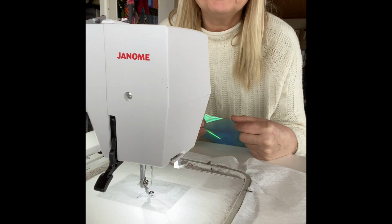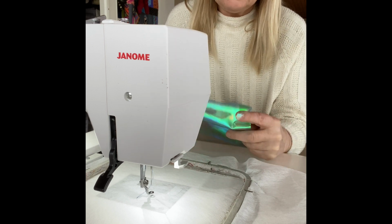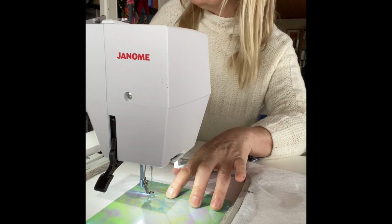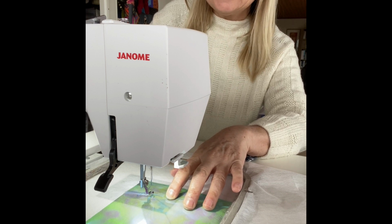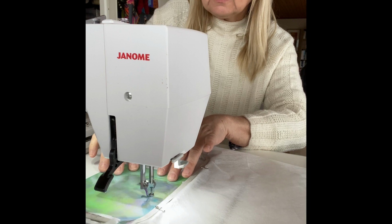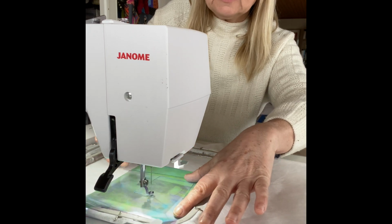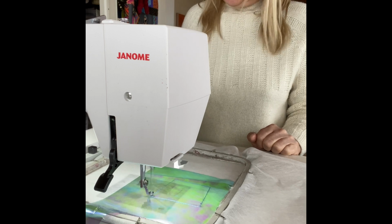I want my first house to be blue, so I've chosen this clear iridescent mylar because it actually makes it possible for the thread to shine through a lot, and it takes color from the thread used. Now I'll start the machine and take care that my fingers are not punched by the needle. There is a small fold here in the mylar, but that doesn't matter because it won't be visible at the end of the project. So as you can see, I simply put on the mylar and let the machine do the work with the mesh.